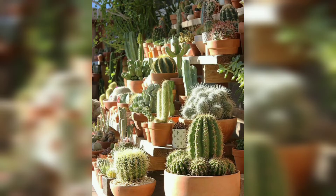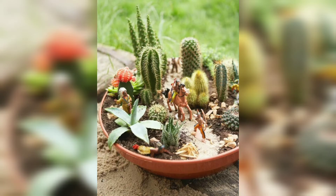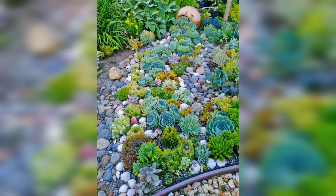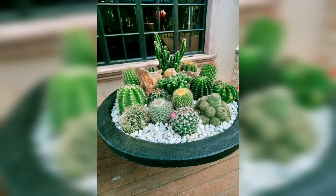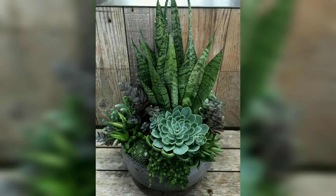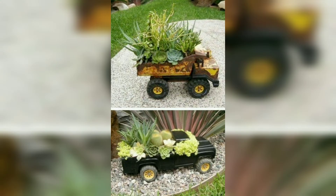If you have a garden outside and live in a climate with mild winters, you can add a cactus to it. Naturally, you will need a rather large cactus — otherwise it is simply going to get lost among the other plants in your garden. Also make sure the cactus you are getting for your garden is suitable for the weather conditions outside. Some cacti will grow in special large pots while others need to be planted in the ground. Either way, the new succulent addition to your garden is definitely going to be a nice touch to the existing layout.